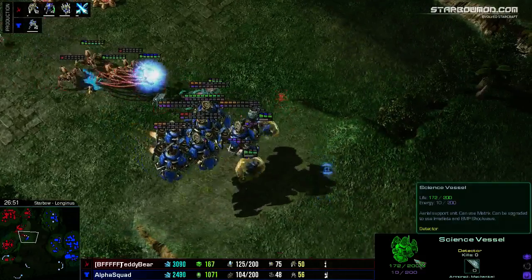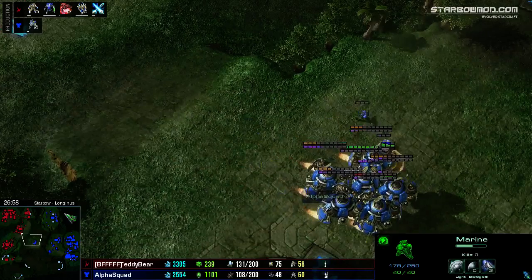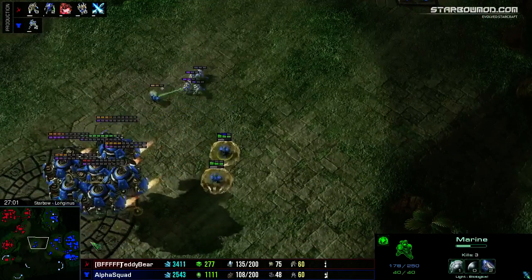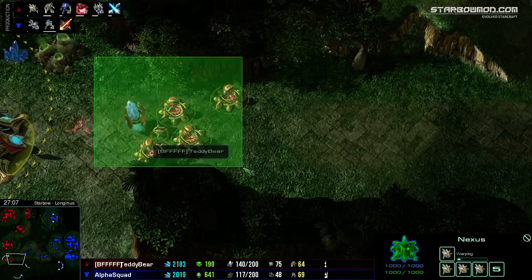One storm doesn't kill them, they do 112 damage, science vessels are 200. But I like the use of defensive matrix. I think when you have that many science vessels, you can defensive matrix some units. Meanwhile, TeddyBear is taking this base, sneaking out. Yeah, these chokes are tiny.